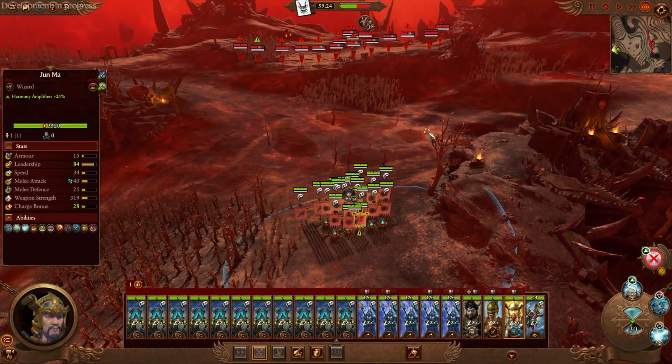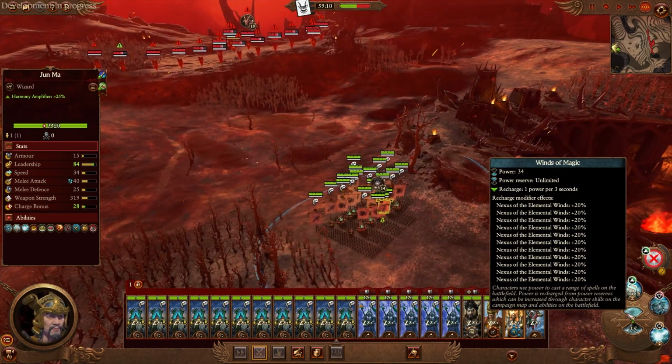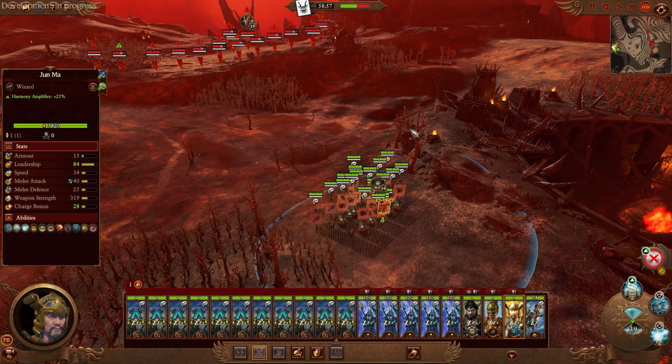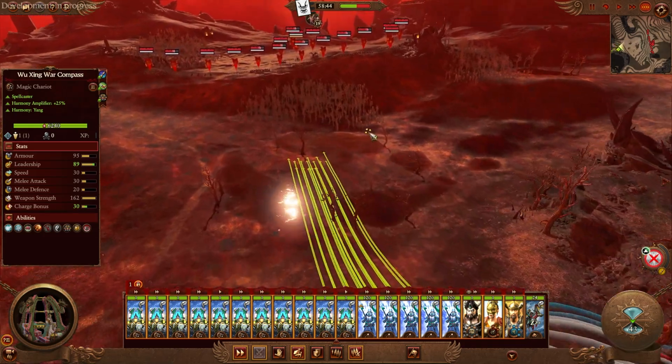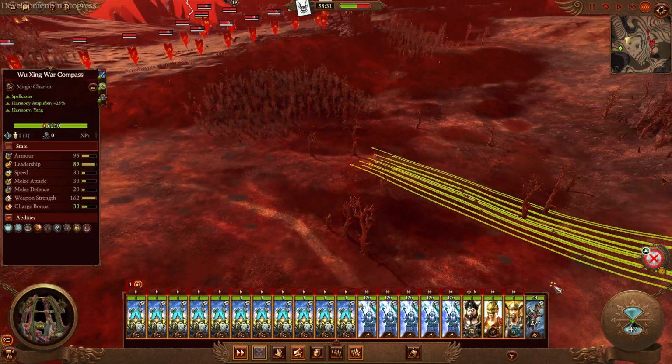So now we're just chilling, letting our Winds of Magic build up. We're currently at 31. Let's see how high this goes. We're at 1 per 3. So if I had a couple more of these, I would be able to get a little bit more. But you guys are going to see the true fury of this build pretty soon as we build up Winds of Magic. We can move up now and get a nice little cozy position and let the forces of the Blood Gods swarm all over us.